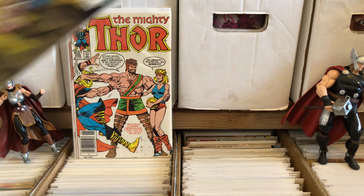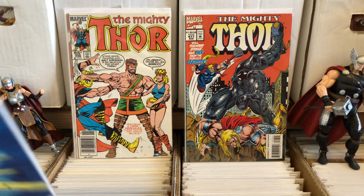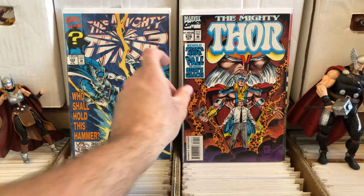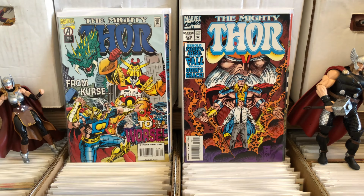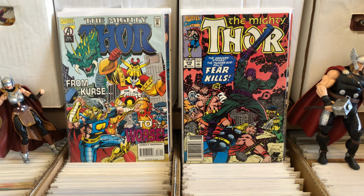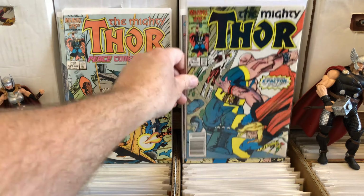Oh, Hercules is always such a jerk in comics, and I love that. He's just so obnoxious. There he is being obnoxious. I remember when he dated She-Hulk for a time, he was super obnoxious then, and that's always great. He just always cracked me up. I remember him in Heroes for Hire too. He was always kind of an annoying drunk that just rolled in every now and then when they needed a heavy hitter.